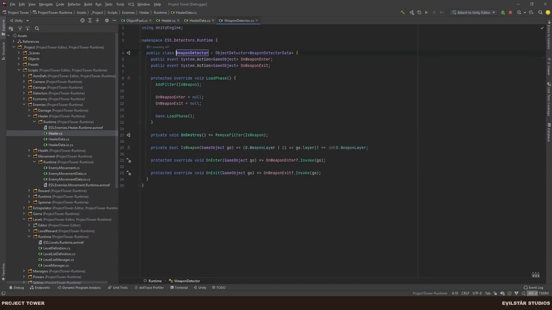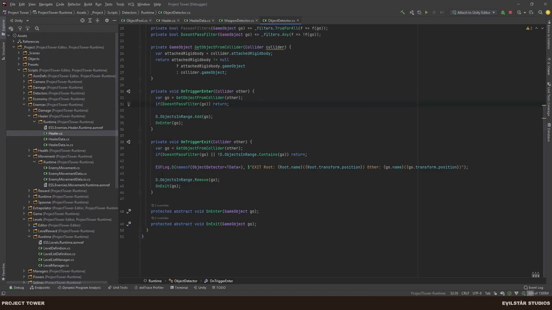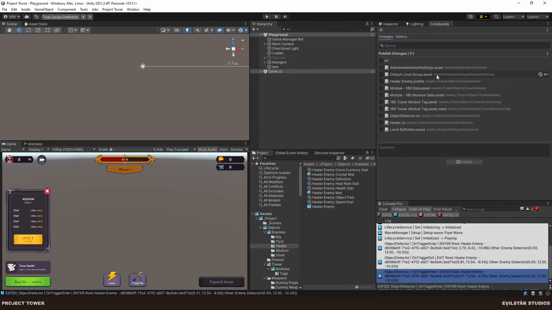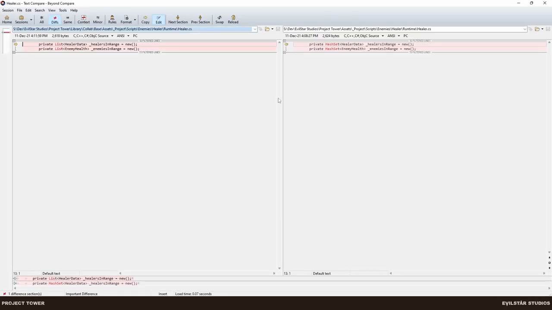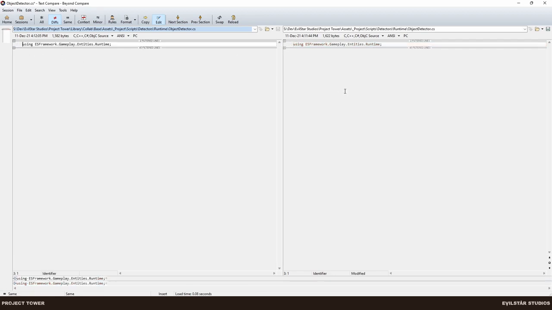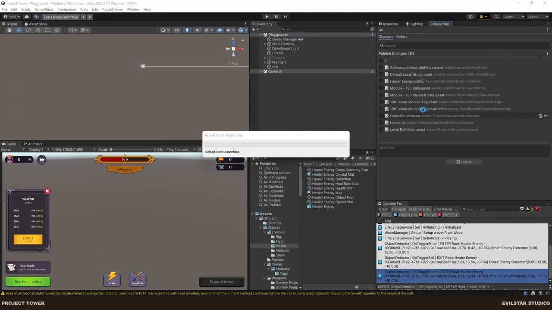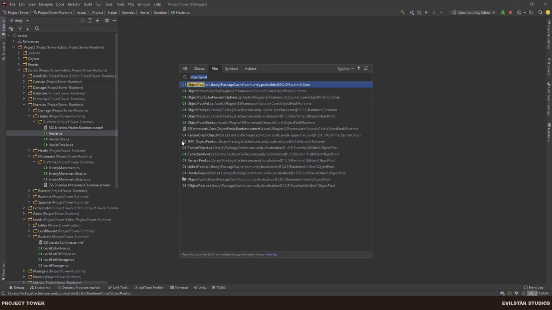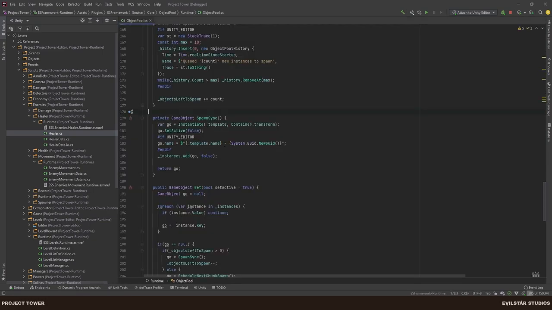I need to go here. Need to get rid of those 2 logs. Okay. Let's see what we have changed in here. Something in the healer, the hash sets, I think. Yep, the hash sets. Object detector, what have we changed here? Probably an import. Yeah, we don't need the logger anymore. So let's save this. And nothing else. Actually, the healer prefab we're going to commit. Or no, let's fix that right now, and I'm gonna move the fix into the other project.